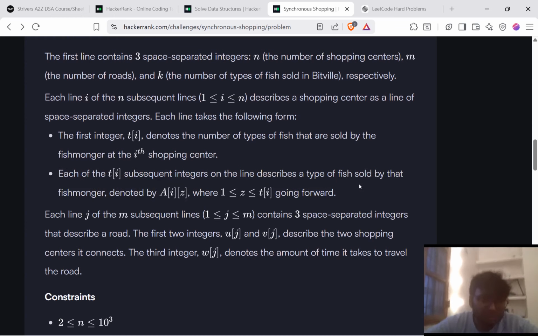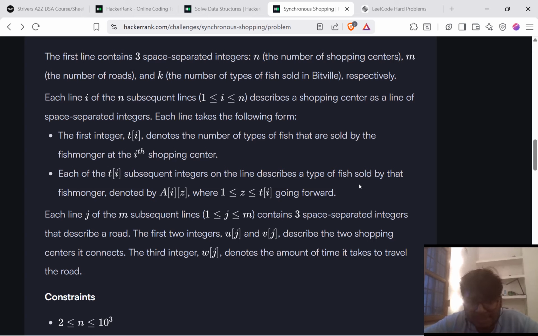Each of the Ti is an integer, and the line describes the types of fish denoted by A[i][z], equal to integer Ti.